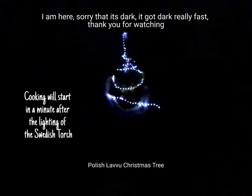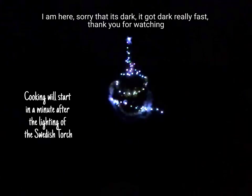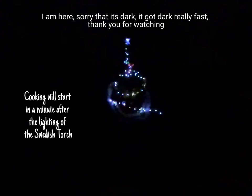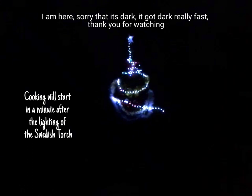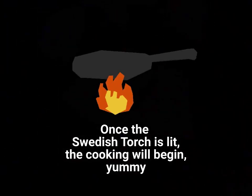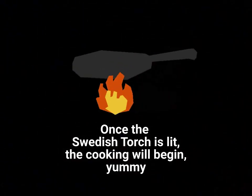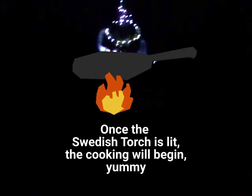Hi everybody, this is my Polish Lwu Christmas tree in front of us, and doesn't it look cool? And here, I don't know if you can see it, is my Swedish. Oh, it's quite dark, isn't it? Maybe you can't. My Swedish torch. So I'm just about to light it, and we'll see how we go.